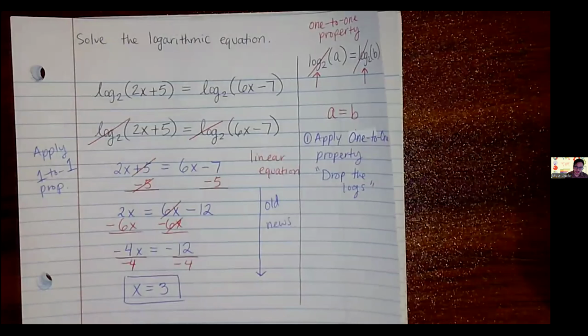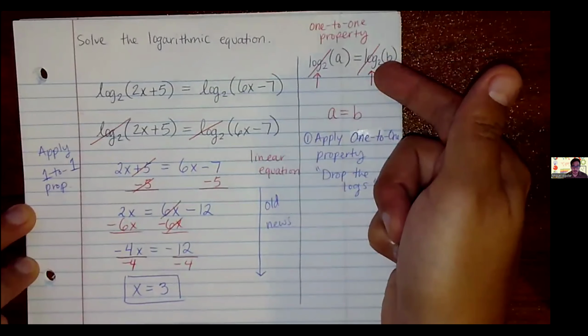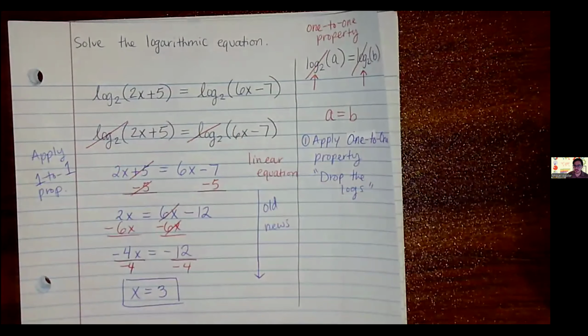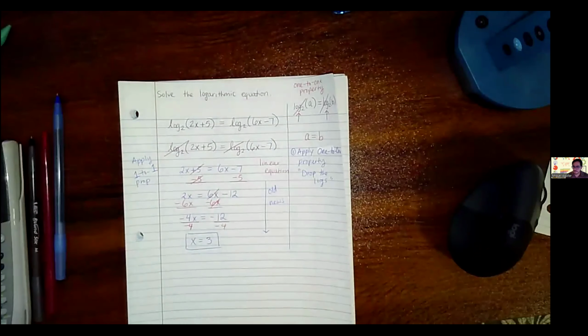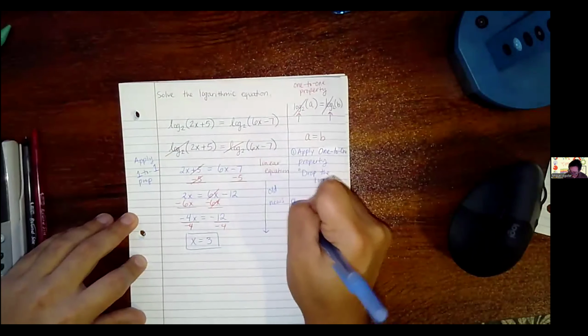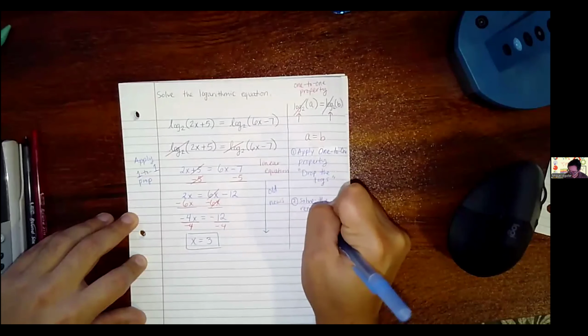So I said you cannot forget how to solve a linear equation. You cannot forget how to solve a quadratic equation, okay? That same situation is happening here. We applied some new property, which is a fairly easy property to apply, I hope. Drop the logs and then just solve that equation. Any questions, comments? So here we just needed to apply the one-to-one property, and then really the second step was to solve the remaining equation.